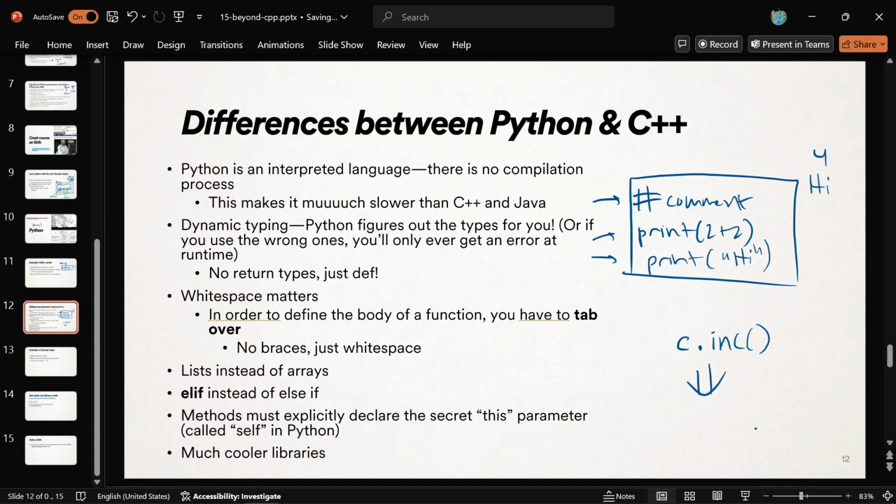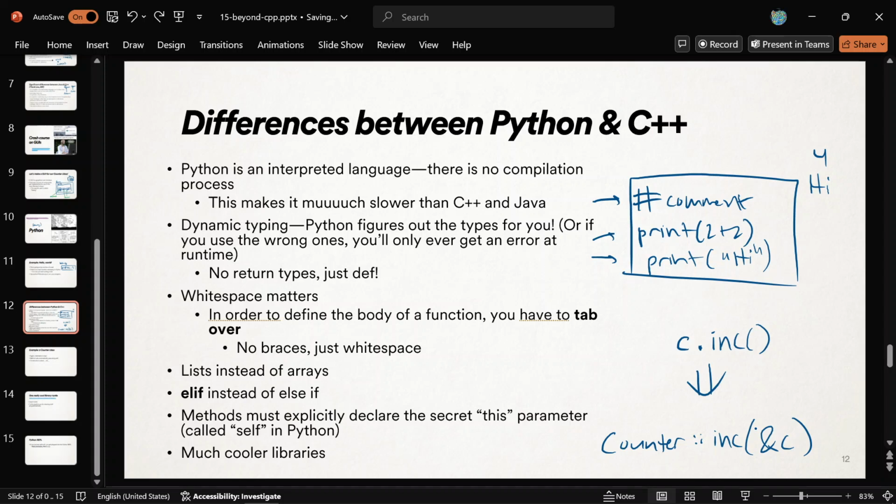That's translating into a call to Counter::inc, which you thought took nothing, but is actually taking a pointer to that object, and that's how it knows to mess with that counter's count. The compiler is translating it into this, calling it with that secret 0th parameter called this, all right?